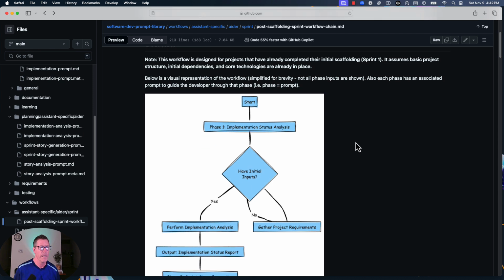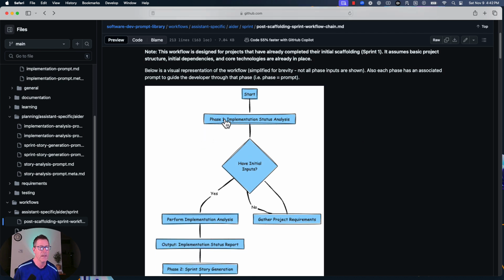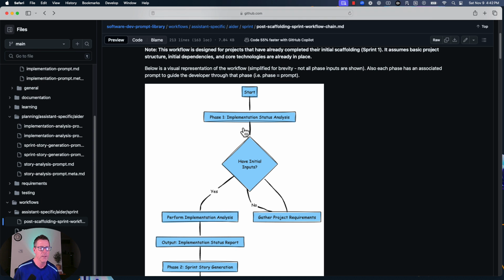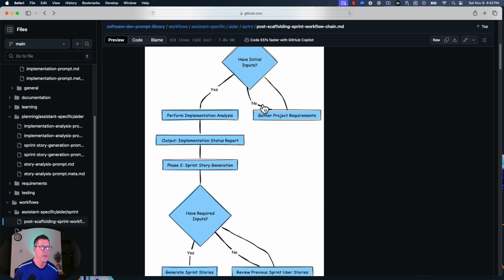But in essence, we have a series of prompts, and consider, each time you see a phase here, a prompt that feeds into another prompt. So first of all, we would need to know where we are relative to the requirements for our app. Which ones have we implemented? Which ones have we not? And the prioritized list of what we should probably attack next. So that prompt's going to generate a report that tells us that.